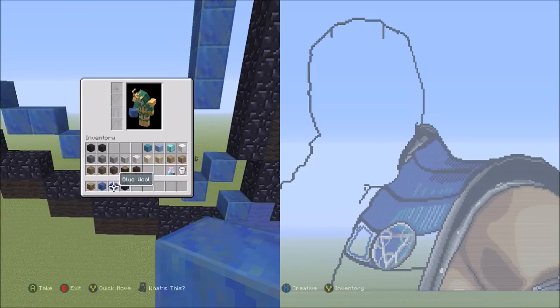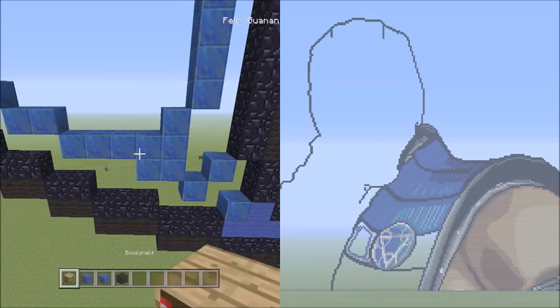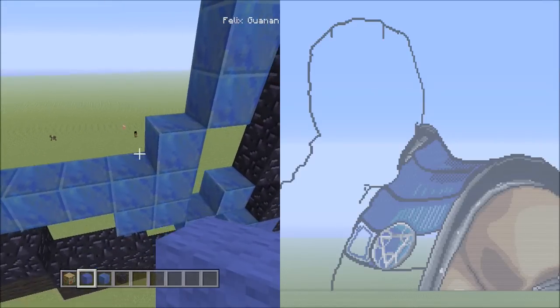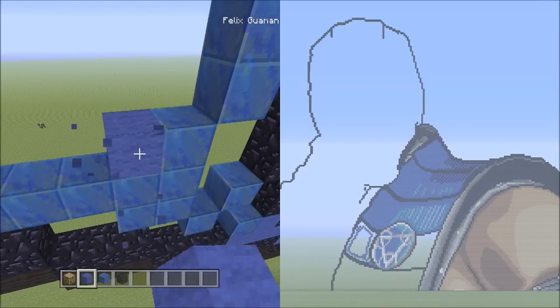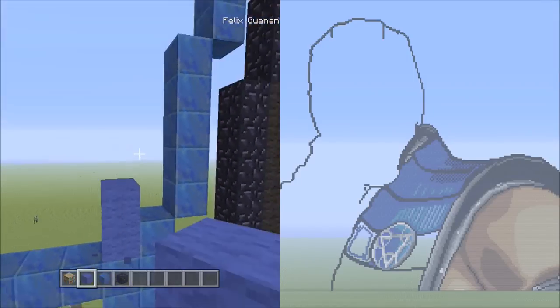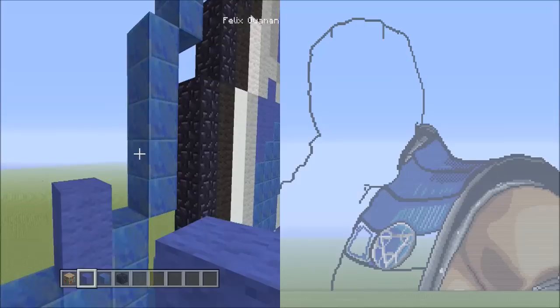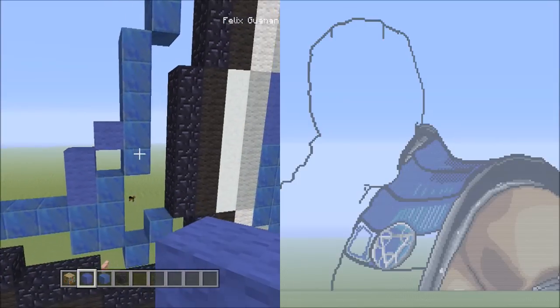So now we're going to be switching over to the blue wool. Now with the blue wool, starting on the left side of this one lapis block that we just placed, starting from here, we're going to be placing two blues going up. That's 1, 2. And now place one block going up to the right. That's 1.